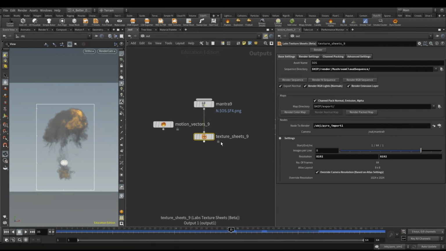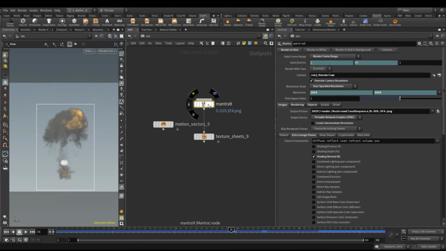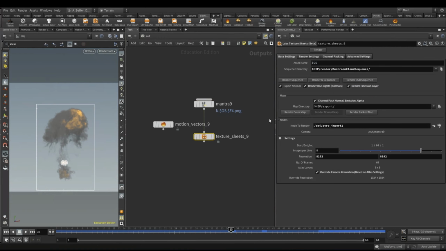And there is another way to do this manually, and this is just doing it under the hood for us. But basically, it's creating a mosaic node and bringing that back out for us. And what's nice is it will actually communicate to your mantra node, so you can sync up your start and end and your resolution and everything else in there. So that's pretty handy. What you can do here is you can render out a few things. You can just do your render sequence.